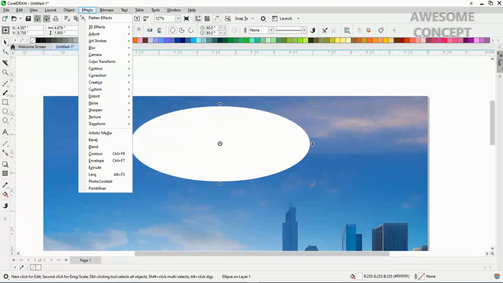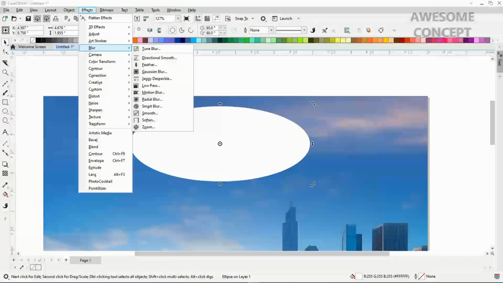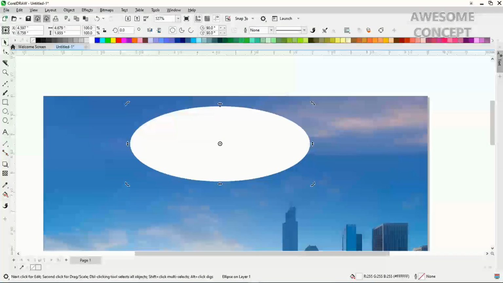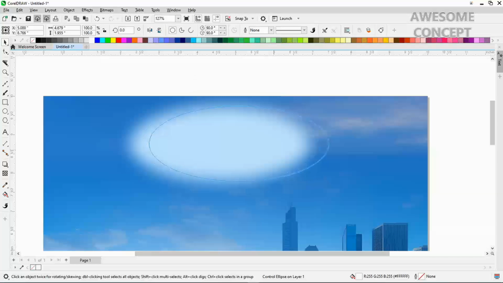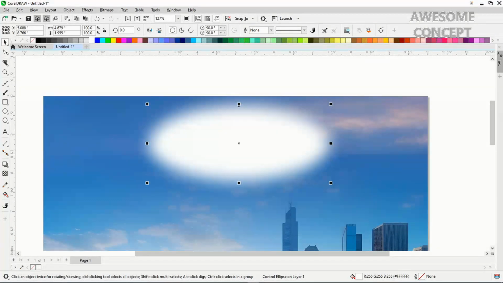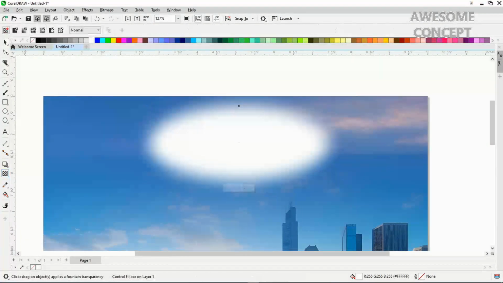Then come to Effects, Blur, Gaussian Blur, and set it to 60. The top is nice like this. Then you use the transparency because now it's kind of shouting, just too bright. So you use transparency to make it blend with the background.